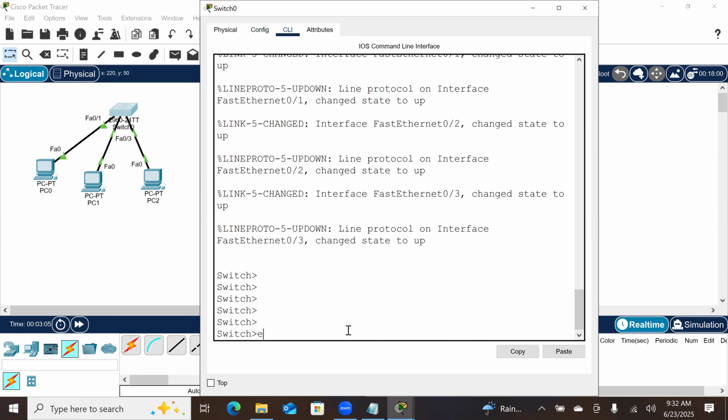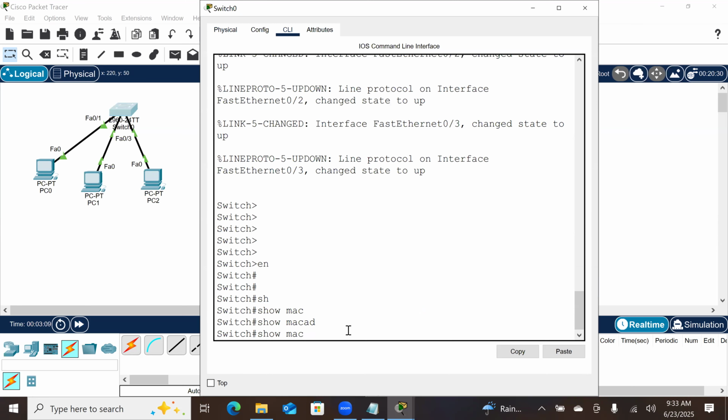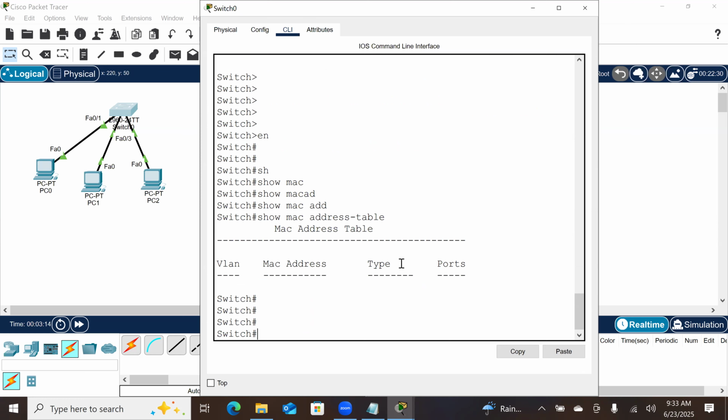If I open the ARP table of this one, show MAC address table, is there any MAC address?